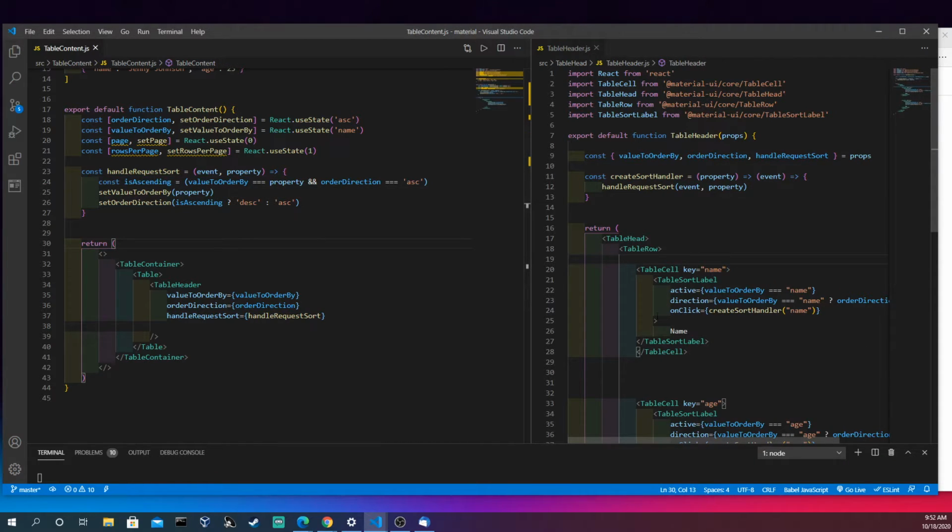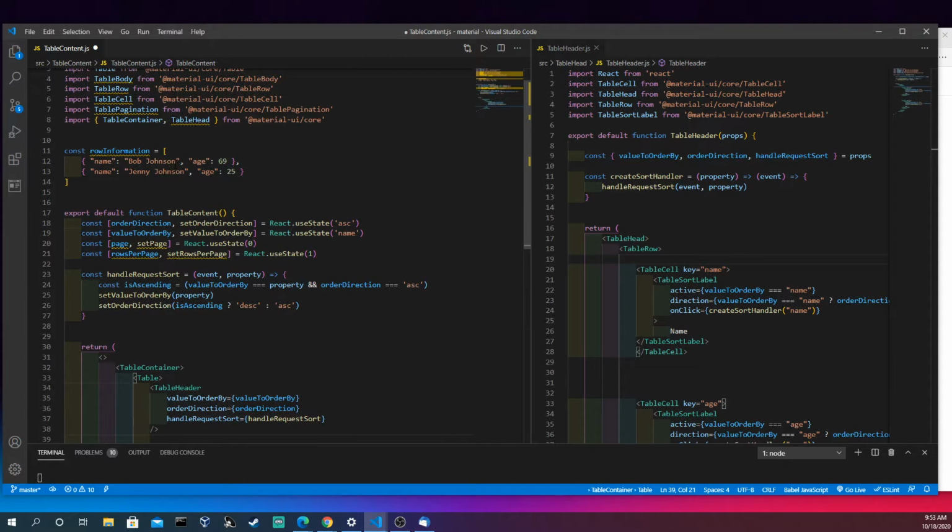So here comes the next part. We're going to need a way to loop through all of this, and we're a lot farther than you think we are. We have the table header set up. Awesome. But we're going to need a way to go through our very tiny array of two people here.